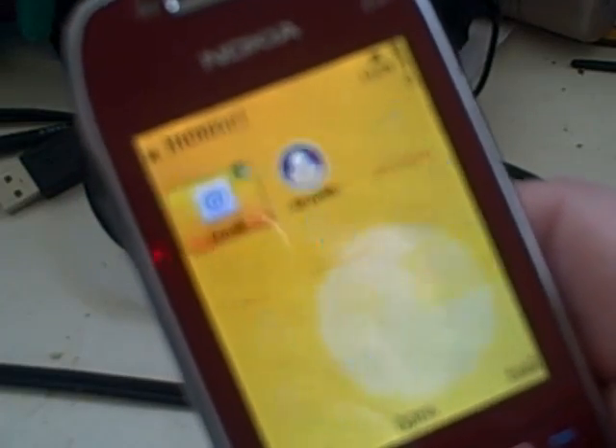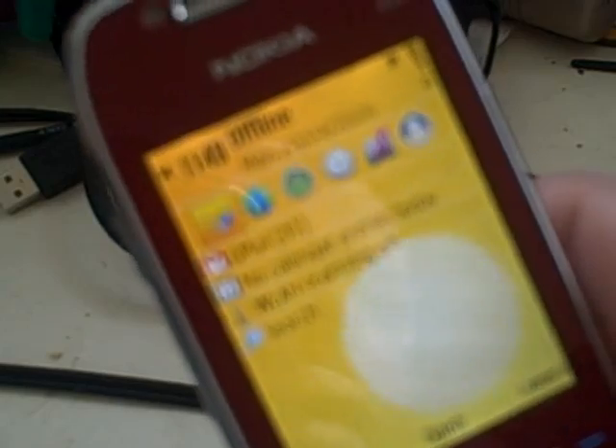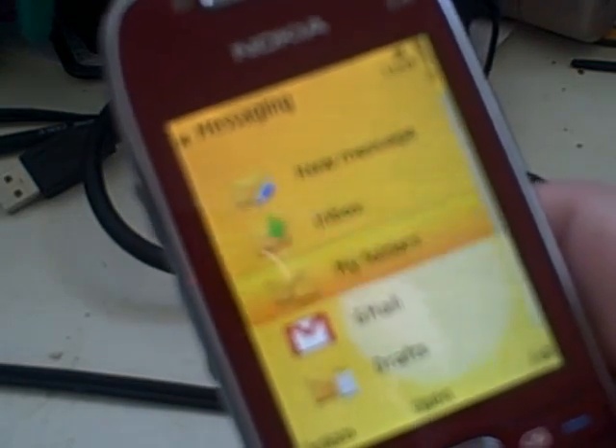Having counted it, there are over 50 icons out of the box on the E75. Some of those are applications, some are folders — and folders don't look like folders, they look like icons. So you don't know if it's an application or a folder, or even if it's a shortcut to a different part of an application. There are two ways to get to email on this device: one is the built-in messaging application icon, and another is an icon called 'email' which brings up four more icons that lead back to the messaging application.